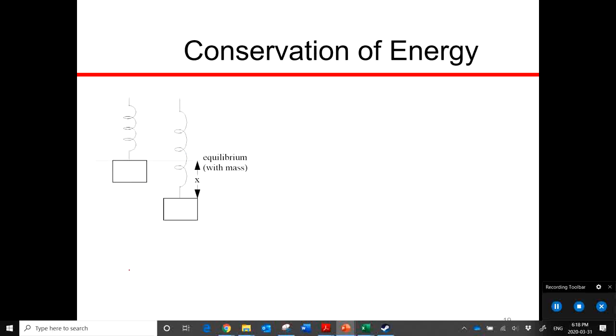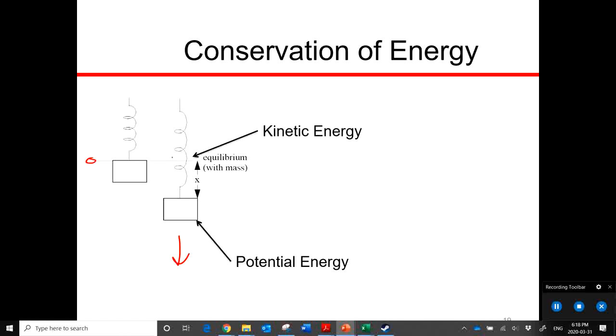So imagine for a second again, we have a spring. This is its equilibrium position here. There's no energy when it's at that position. So we apply a force, we pull that spring downward, using a force, we give it potential energy. What happens when we let it go? At the bottom here it has potential, and when we let that go and it starts moving back up toward its equilibrium position, its potential energy is converted into kinetic energy.